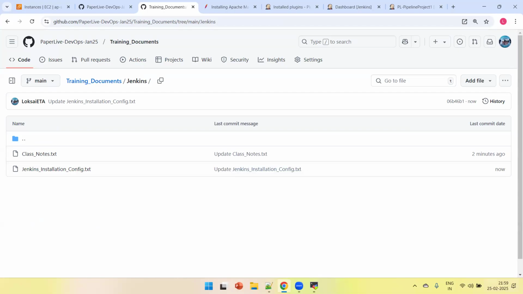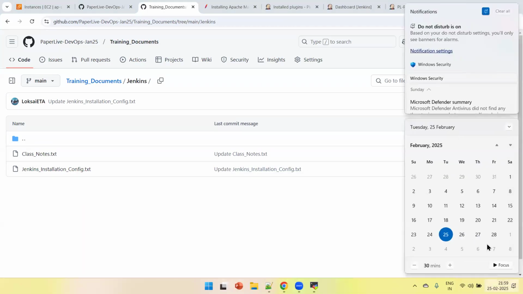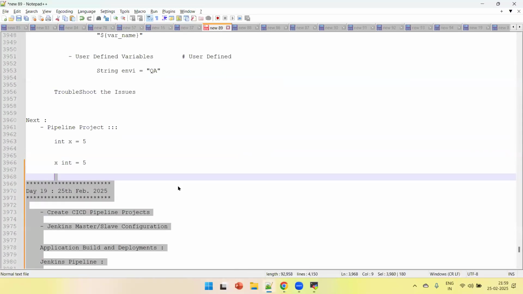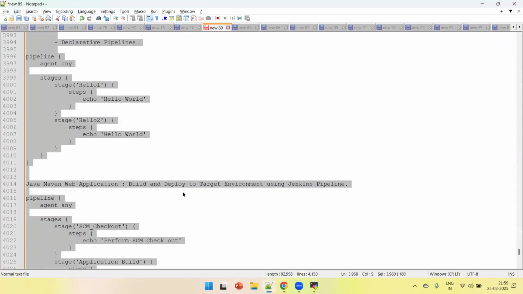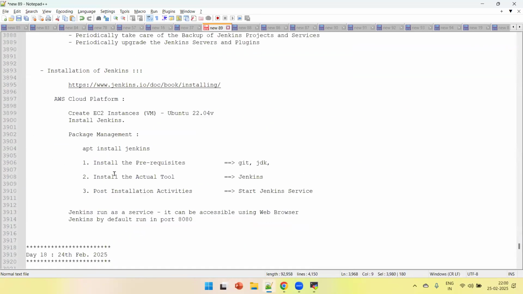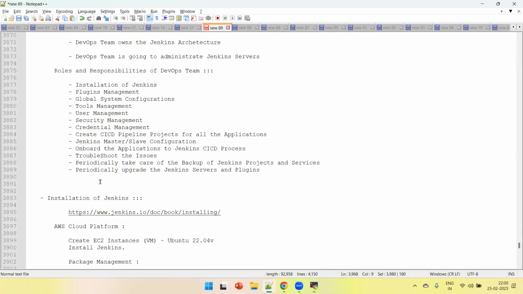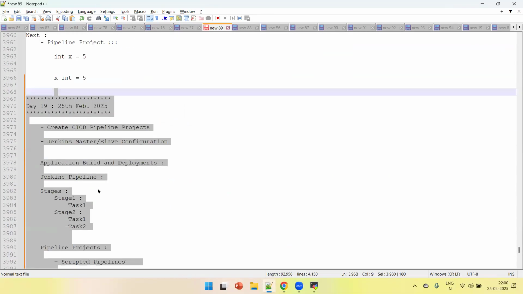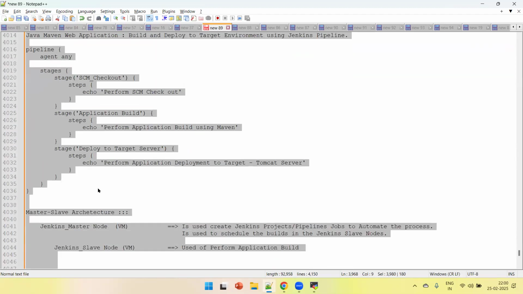But before you join the next session, that is on Thursday the 27th, I expect every one of you to go through the class notes, whatever we covered in the Jenkins module, starting from day one of our Jenkins. I am expecting you to go through this once so that it'll be easy for you to understand the next topics.